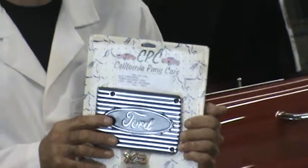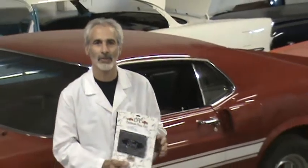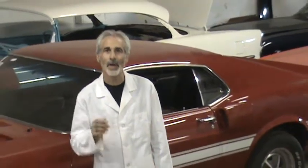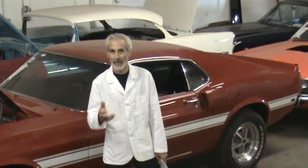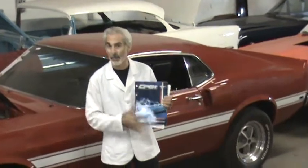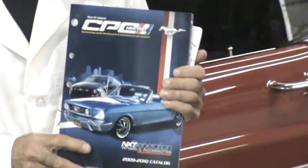That'll be their website, and they've got a lot of slick things on there. But what I'm checking out today is a couple of things for AOD transmissions. A lot of the problems with Mustangs is that they just don't seem to have that fourth shift when you're going on the highway, so the engine kind of always seems to be whining out on you. Well, there's a solution for that — you can drop in an AOD late model four-speed automatic transmission. To do that, you're going to need a couple of things, and California Pony Cars provides those things, like these two things here that I got.